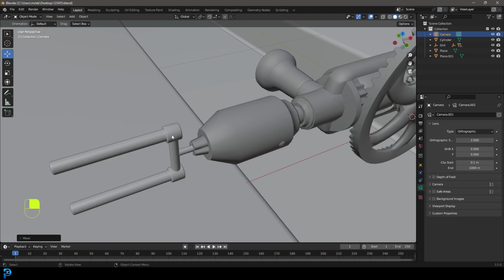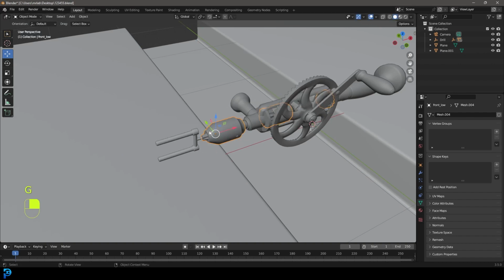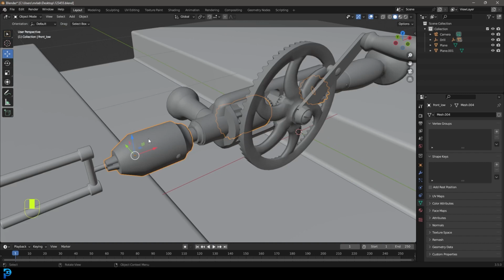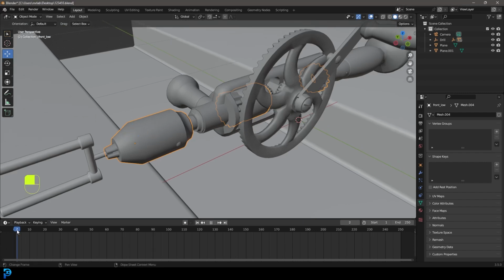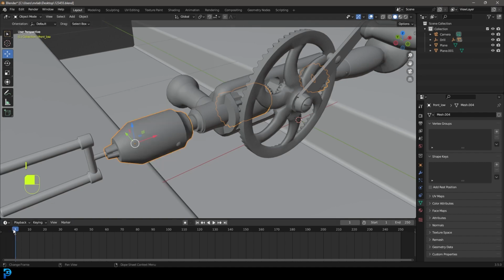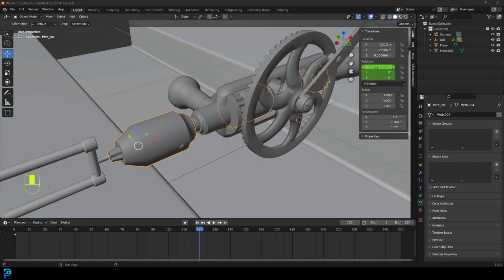So let's actually start by grabbing this bit over here, holding Shift, select the drill bit here, go Control P, and let's just go Object, Keep Transform. So now if we grab this thing here and move it, you can see this is parented to it. And what we're going to do is grab this chuck here, the bit that holds this bit over here. And we're going to come over to frame 1 on our timeline with this active. We're going to go I, and we're going to insert a rotation keyframe. And then we're going to come up to frame 120. And in frame 120, let's come over here and press N. Let's go to Item. And let's come over here to the X value. And I've already worked this out.